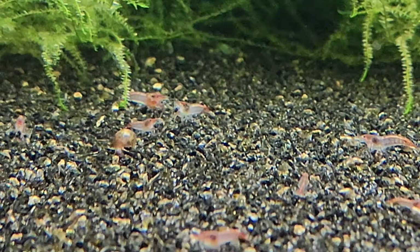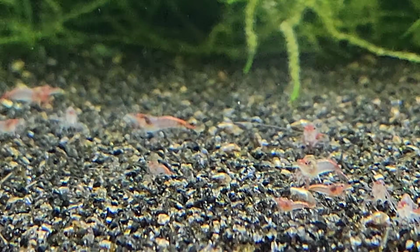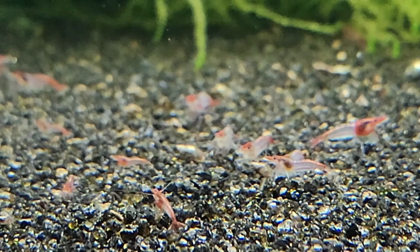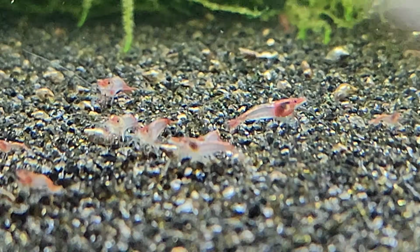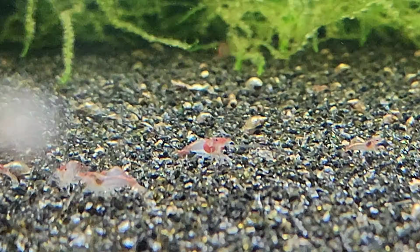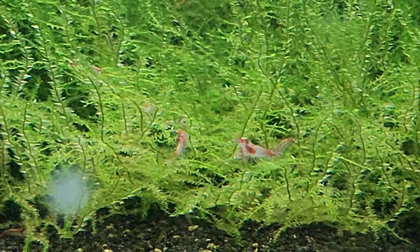And I didn't know exactly what I was going to get when I set this up, but I thought this was the best chance to make a light blue and orange shrimp. Now, I was worried. I thought a lot of them would go red, and I think some of them kind of are red, but some of them are definitely still orange with a slight tint of blue. So this is an unbelievable start.